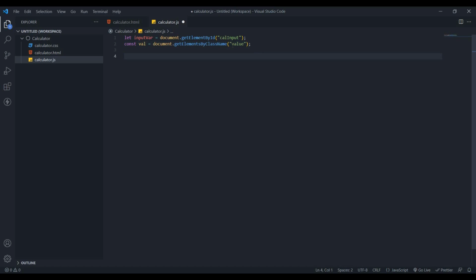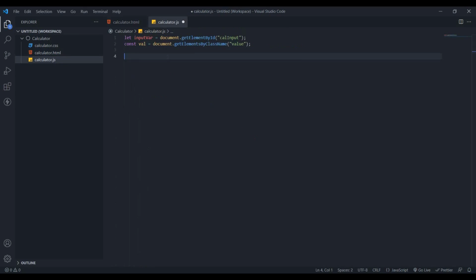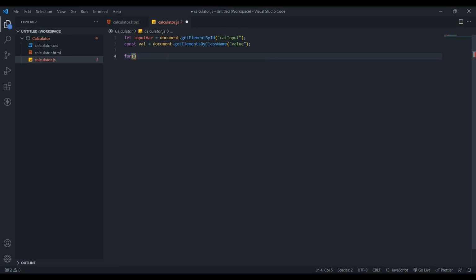Okay, so pretty simple. Now we need a way so that all these values 1 2 3 4 5 persist in this particular input field, which means that if we type 1 and 2 and 3 successively, that should remain in this particular input. So we do that with concatenation, and we'll do it like this.